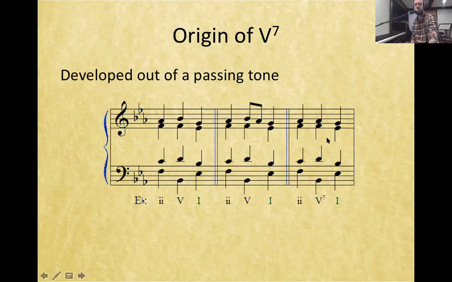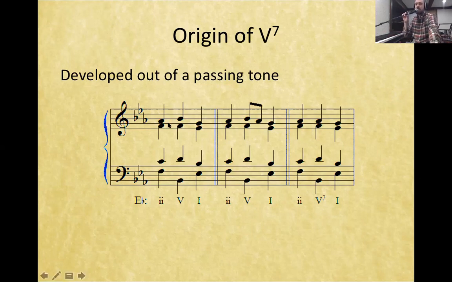And what we're going to get there is root, B flat, third in the tenors, which is D, fifth in the altos, which is F, and seventh in the sopranos, which is A flat: root, third, fifth, seventh. And what do you know? It's not this sort of passing tone, which is completely separate from the chord anymore. It's a member of the chord because it just adds a seventh to the triad. So if the triad was B flat, D, F, we can add a seventh to it. And there you go. You got 5-7.